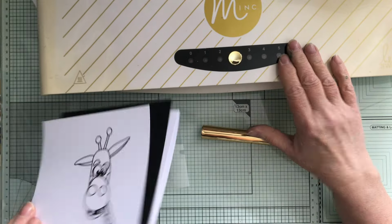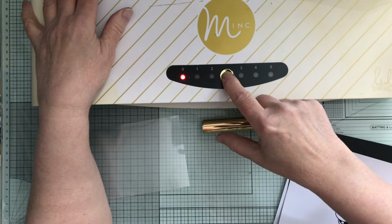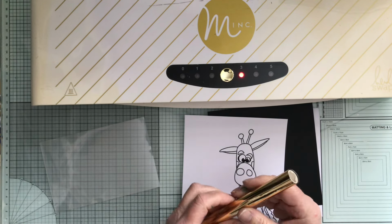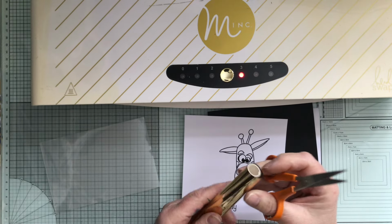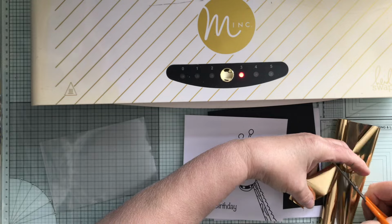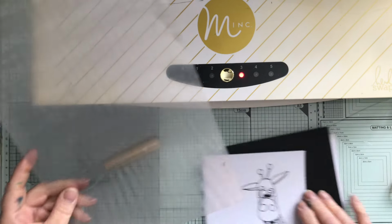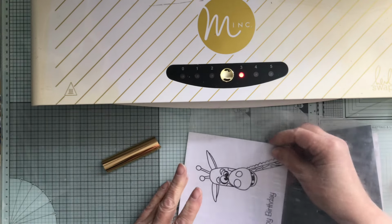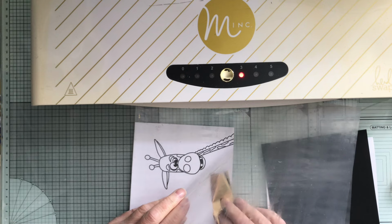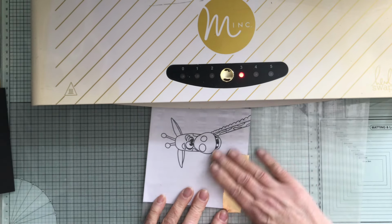So, mink machine. Put that on to three. I only want to foil the sentiment, so I'm just going to cut a little piece of foil while that warms up. This is the sheet that you use to put it through. So I'm going to put the card in there. I hope you can see this all right. I'm just going to put the foil just over the sentiment. And then when this is warmed up, I'll run it through. We'll see what happens. There we go.